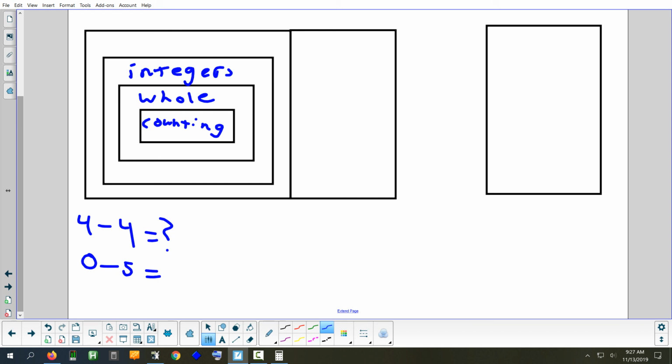And now, once we introduce negatives, we have the idea of integers. So integers include everything you had before plus negative numbers. So now we're looking at like -3, -2, -1, 0, 1, 2, 3. Now, addition, subtraction, multiplication, no problem with integers at all.